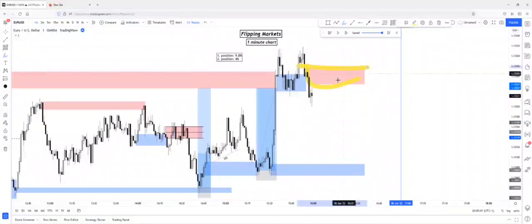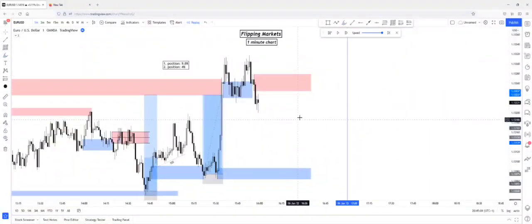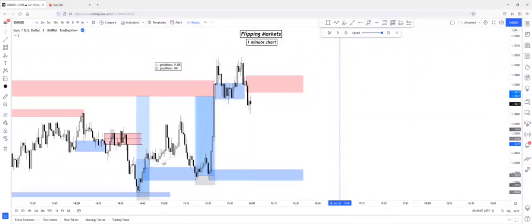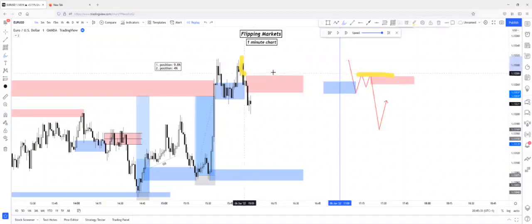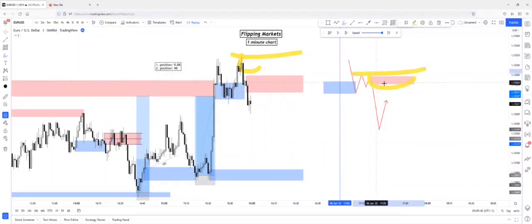This supply zone could be liquidity for the upper zone because, as I told you several times, if you have a structure like this, let me just draw it down. If you have a structure like this, here's the demand zone. Here's our flip zone. This supply flips that demand zone. But we have liquidity just above the supply zone, just like in this case. So as you can see, here's liquidity. We can consider this as liquidity leading up to this supply zone. So you can't really open a position on this flip zone because it has liquidity. And it will be safer to use the extreme zone as our entry point than the decisional.